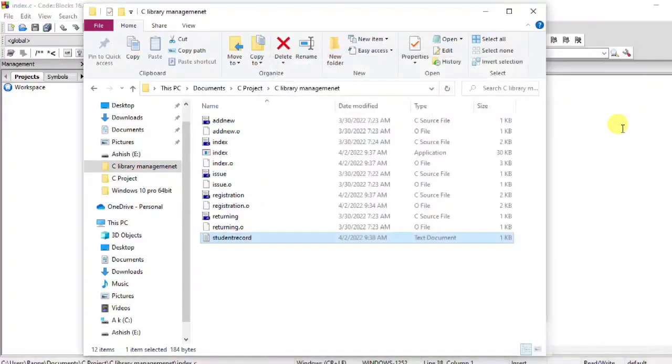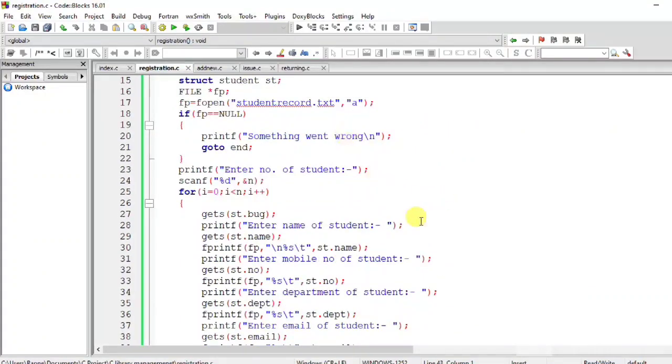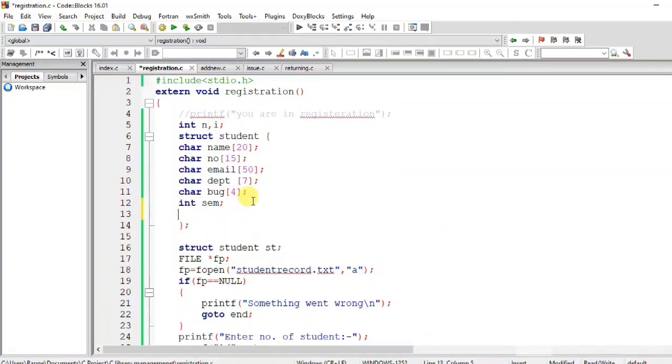Just see what our code will be to create a new and fresh unique code for a student, like his ERP ID. Let's say the ERP ID is one ID which is unique for each and every student, and it will be generated by the system automatically. It will not be inputted by the student. Let's say ERP, and the length of ERP must be less than 15 characters. Yes, 15 characters.